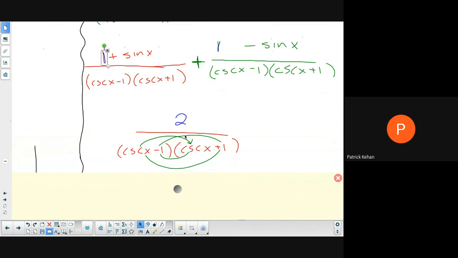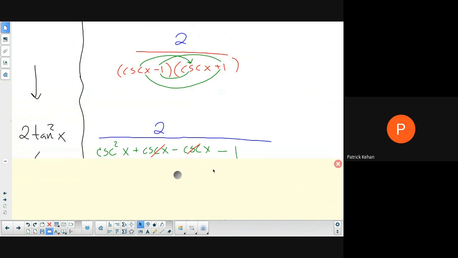And now is a good time, because I can't really simplify any further, to possibly multiply the factors in my denominator. Again, this is a distributive property step where I'm going to multiply both terms in the left group by both terms in the right group, and hope maybe this gives us a Pythagorean identity, because I'm multiplying cosecant x by cosecant x. That'll give me a cosecant squared x. I will also have a negative 1 times a positive 1. So that'll give me the foundation of a Pythagorean identity. I'll have a trig function squared minus 1. So that might be a Pythagorean identity. Let's look at what happens when we do that.